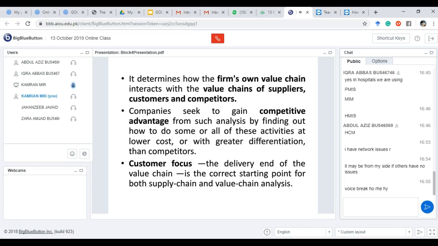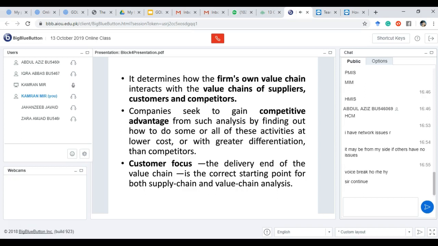Okay, I think then probably it may be a connection on your side. If the connection is a little weak, then it's like when you talk on WhatsApp or on any other thing, if the speed is not good, then the voice is going to break. So let me know if this is okay now. Okay, I will continue then.